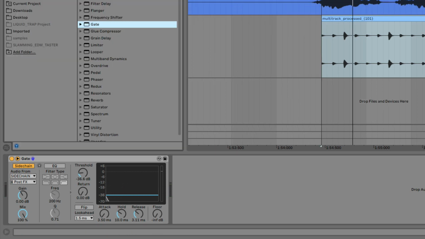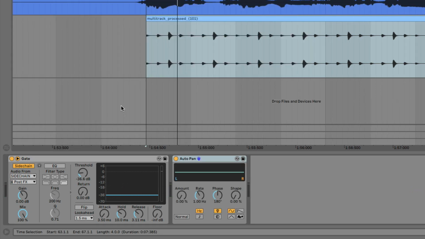Now I'm going to use Auto Panner to create the stereo effect. What I want is for each one of these little bursts of sound to be panned left and right. So I'm turning the amount up to max and setting the rate to an eighth. That will mean that every time an eighth note passes, which is every two of these 16th notes here, we get it going hard left and then hard right.